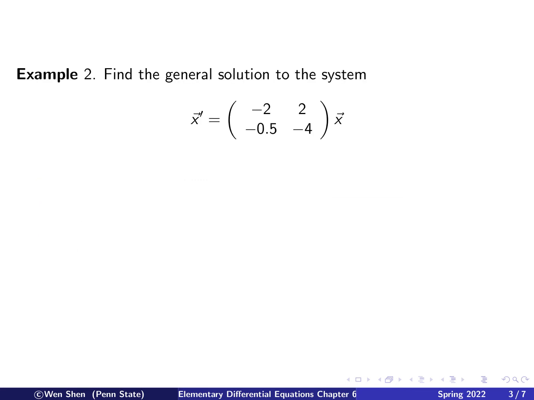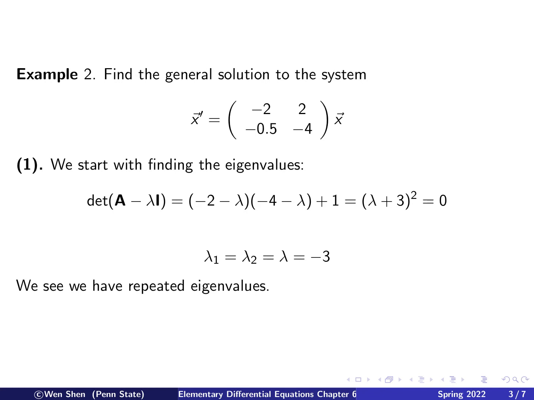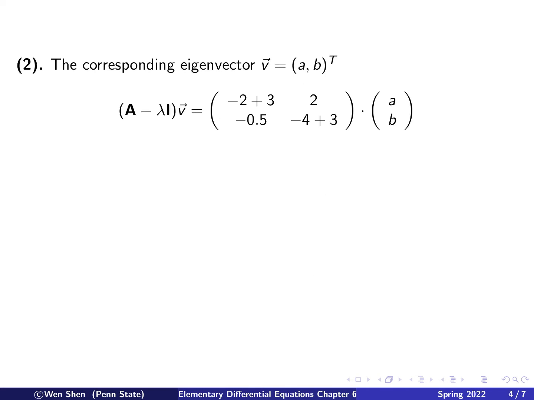Let's take another example. So we want to find the general solution only to this system, which is given here. Let's follow the steps. The first step, we need to find eigenvalues. We set up this characteristic polynomial, and then we compute the determinant, and then we simplify it and factorize it, and we get that lambda plus 3 squared equals 0. And then we can find the roots for this, which is repeated roots, lambda 1 equals lambda 2. We call it just lambda here now, is negative 3.